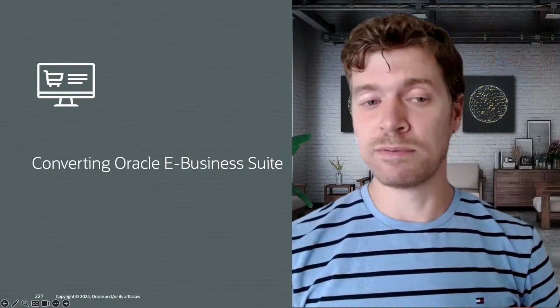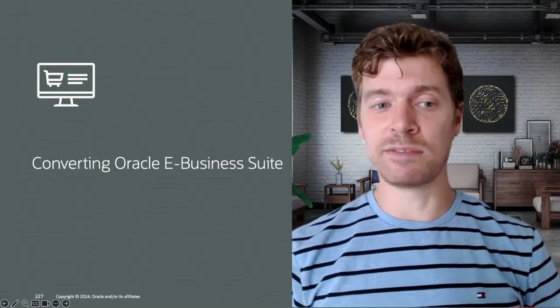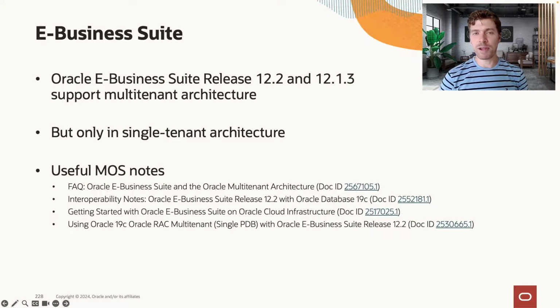Also, EBS. What if I have an EBS? So the only requirement if you have EBS is that your EBS version is 12.2 or 12.1.3. Those are the two EBS versions that support the multi-tenant architecture.